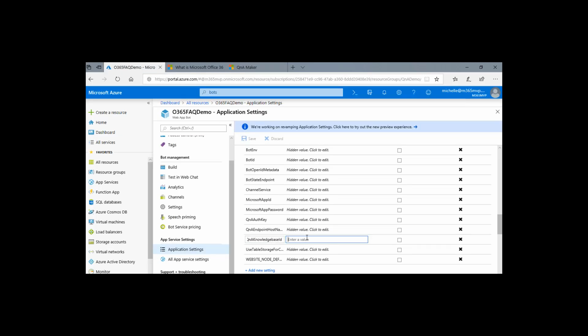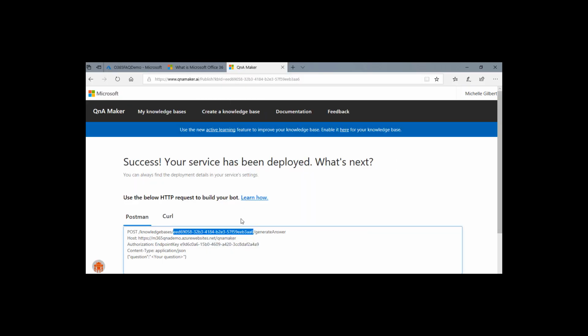So go into your knowledge base ID value column and click paste. It's important that the knowledge base ID has exactly those letters and those numbers. So be sure not to grab the slash before or after the GUID.